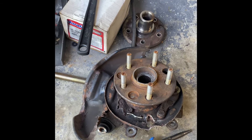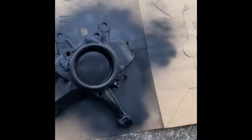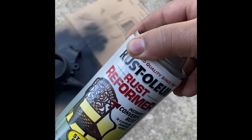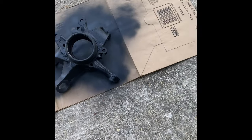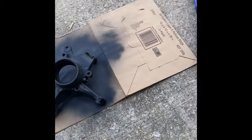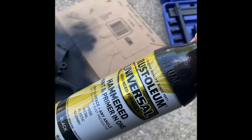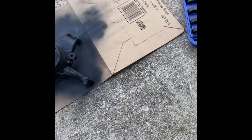So we're going to start off with a nasty looking knuckle like this with the backing plate all beat up and messed up. We're going to strip it down. We're going to hit it with a little bit of this paint right here. We're going to hit it with some rust reformer, and then after that, we're going to go over it with some nice little hammered enamel, just to make it look a little bit decent.